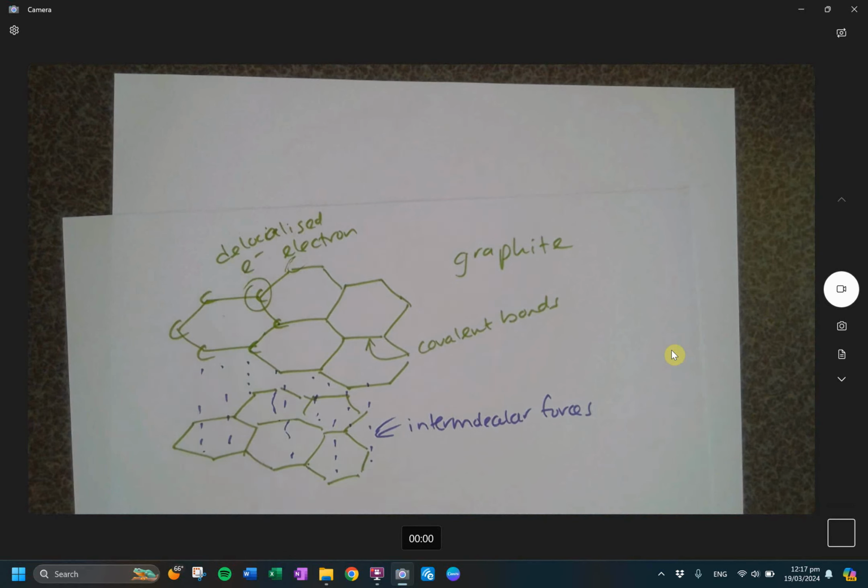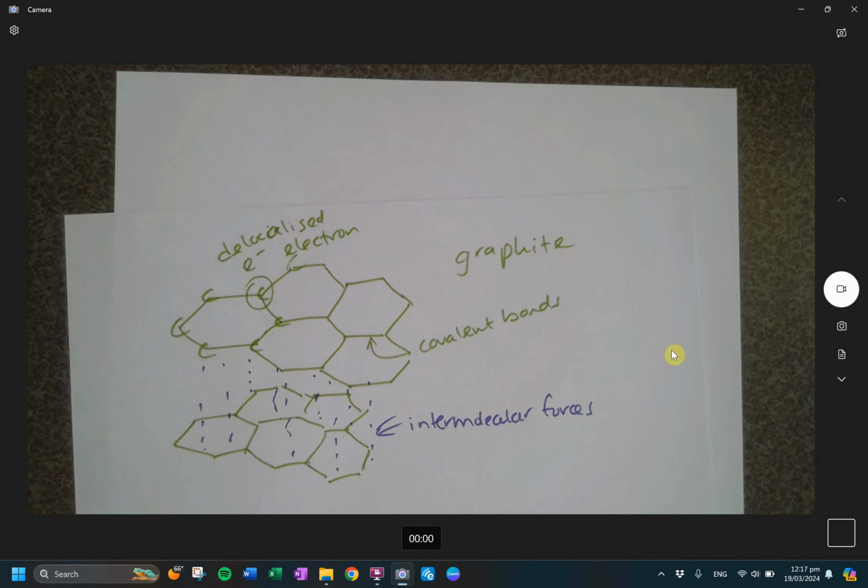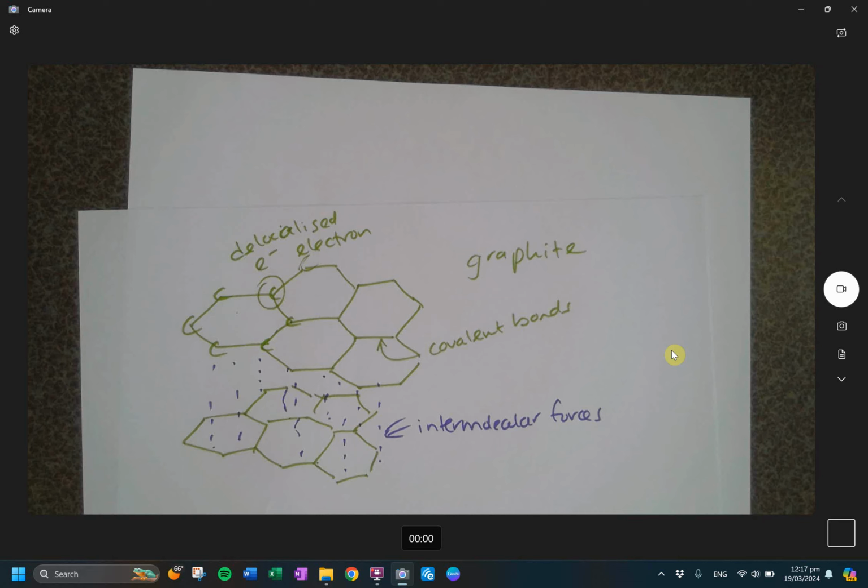It also will feel slippery because it has these weak intermolecular forces, so these bonds can break and remake, and the 2 layers can slide over each other. And that's why we have graphite in our pencils, because it has that smoothness to it, and you can leave some of that graphite on the piece of paper. And this is conductive, so if you were trying to stick this into a circuit, it would work. Why do you think we don't use graphite? Like, why do we not make graphite wires?